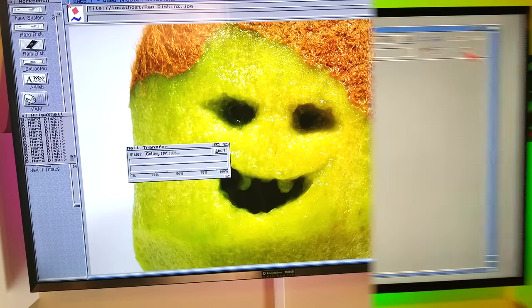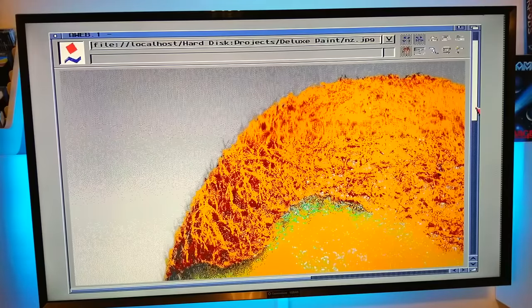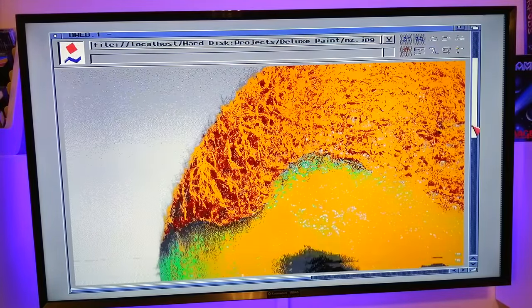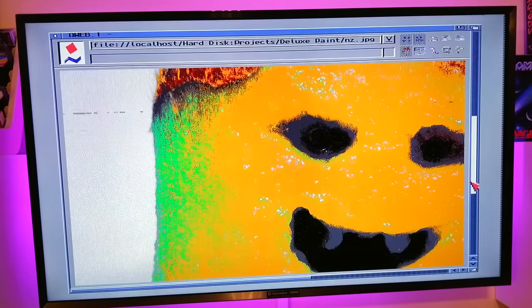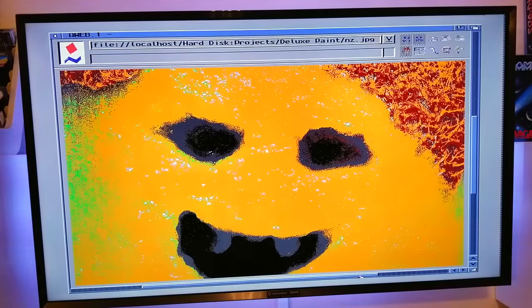Getting quite hungry now. Now I think it's important to look at that file as it would look on the Amiga 500 without the accelerator card using its HDMI output, giving us 16 million colors. So this is the original interlaced NTSC view of that file, and it's equally hideous.